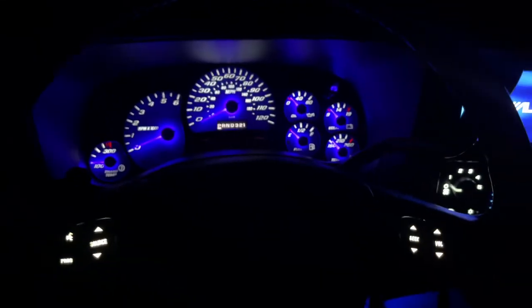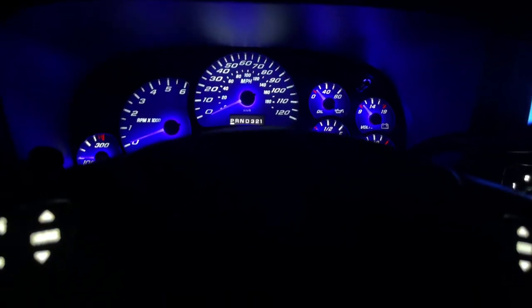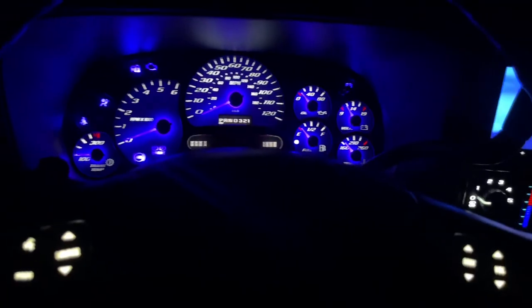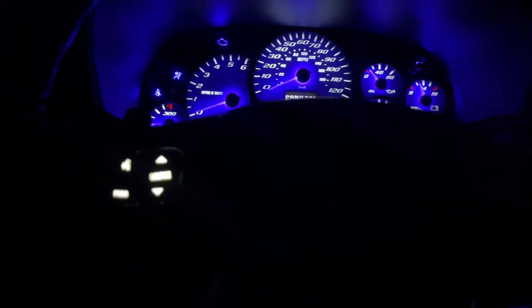All right. So look, when you move the key up one, this is for all GM trucks. It turns on like that. So this is what it looks like right now. It's not on yet. The vehicle's not on, guys. See? And when you start it, this is the third key. Hopefully my Bluetooth doesn't connect. All right, and then turn it on. You guys can see it already like this, but I want to turn it on. You can see the lights are on.